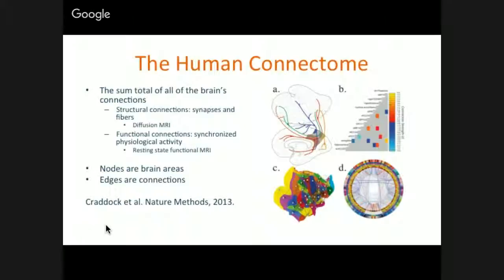The connectome can actually exist at multiple scales. We tend to study it at the macro scale when we use MRI because we're limited to the resolution and the physiological processes we're measuring. But that's actually very okay, right? Because the processes that we're trying to study at the systems level probably map better to that scale than they do to a cellular level. If we try to understand speech at a cellular level, that's going to be really complicated. So at least we could try to understand it at the macro level and then slowly move down. So that's where we really study.